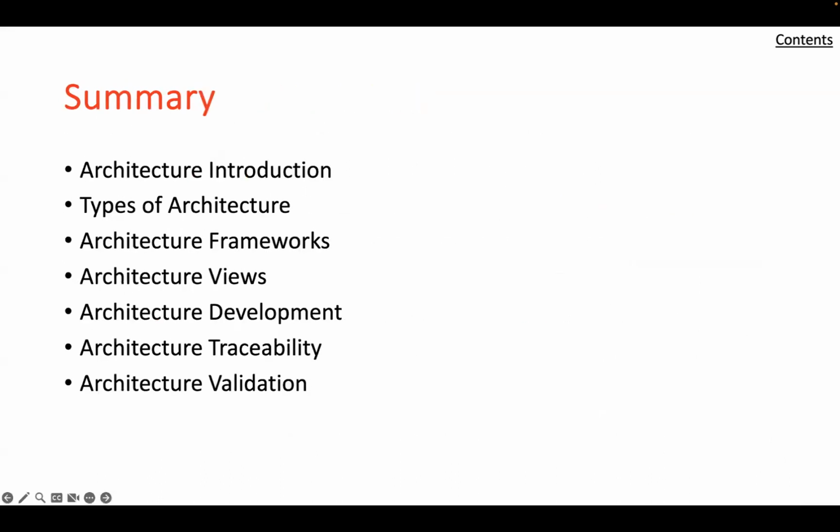Okay, well, let's do a summary review of the things that we've covered in this lecture, as well as this chapter. First of all, we gave an architecture introduction. The system architect's role is to liaise between the stakeholders and the engineering team to interpret the stakeholders' vision for the system, and then to translate the vision into a recognizable form for the designers that will develop the system. This requires the architect to see the problem from the different perspectives in order to faithfully carry out the original system vision. We talked about types of architectures.